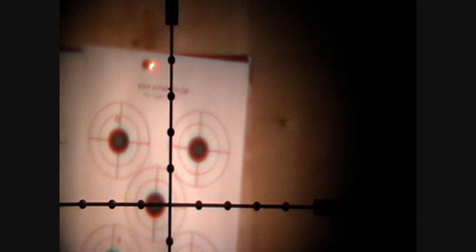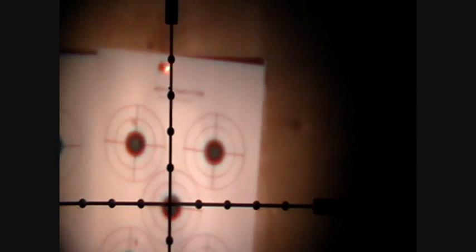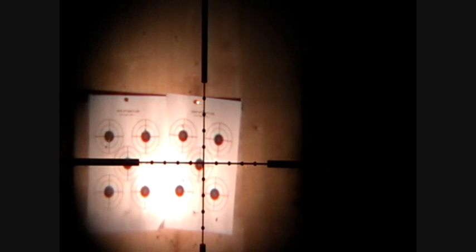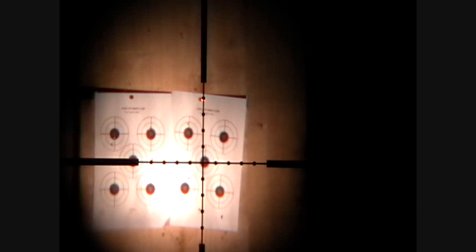Quite happy with that. Right, I'm now at 45 metres, so I'll zoom in, try and take a steady shot. See where it's landed, just there where the crosshair is now. So if I count up, I have to zoom out a little bit. Zoom out a little bit more. It is 3 mil dots. So at 45 metres I need to aim 3 mil dots.